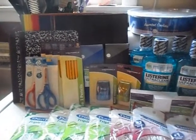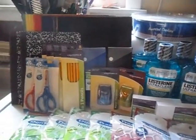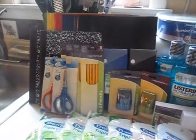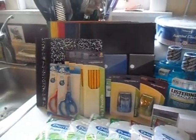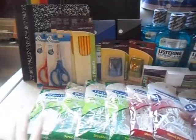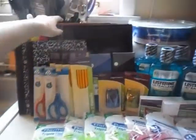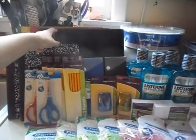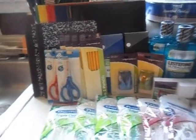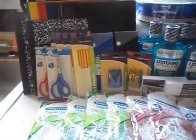So I'll break it down for you guys and show you the transactions. In one of the first transactions I did, the lady scanned my coupons, but I don't know if you guys have noticed, when they scan the product and then go to scan the coupon, it won't work if they hit the back button or something. I got 8 of them, but I only used 4 coupons. So in one of the transactions the folder coupon didn't come off. The folder would have been 44 cents and this was 50 cents, so it would have been under a dollar, but I would have paid a dollar less. And I would have paid $2 less had I had 4 more coupons for the Dentech, but it's okay. So I'll show you guys the transactions.